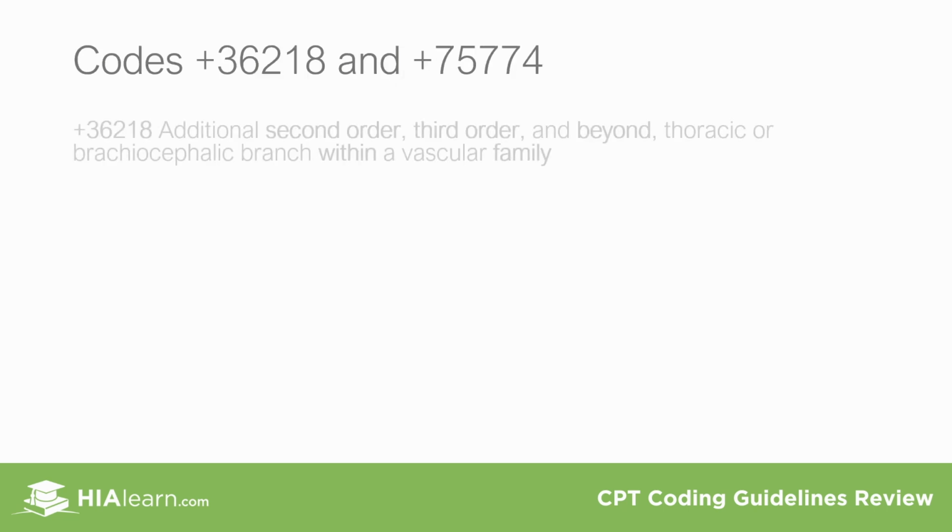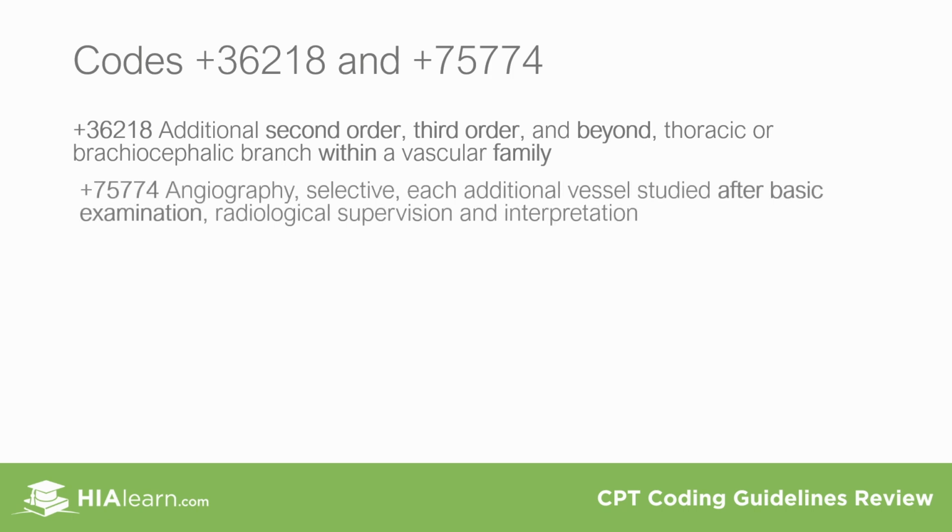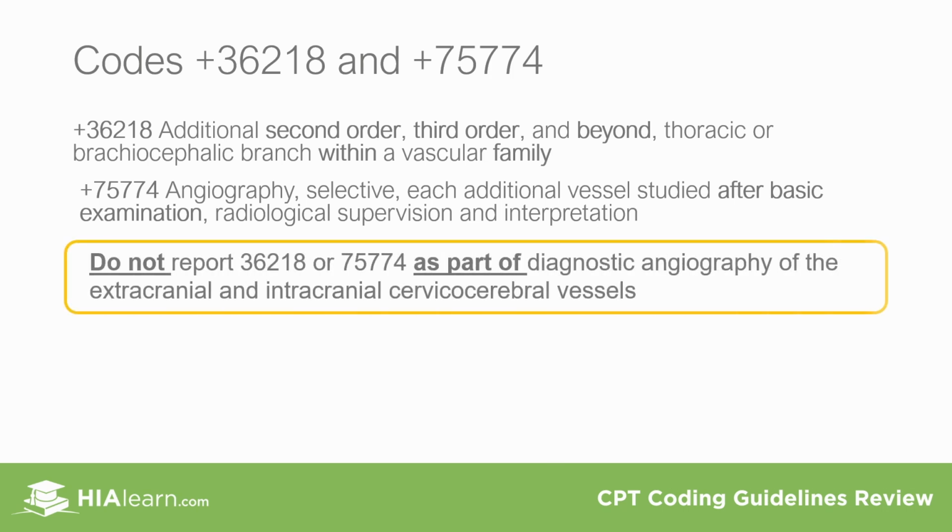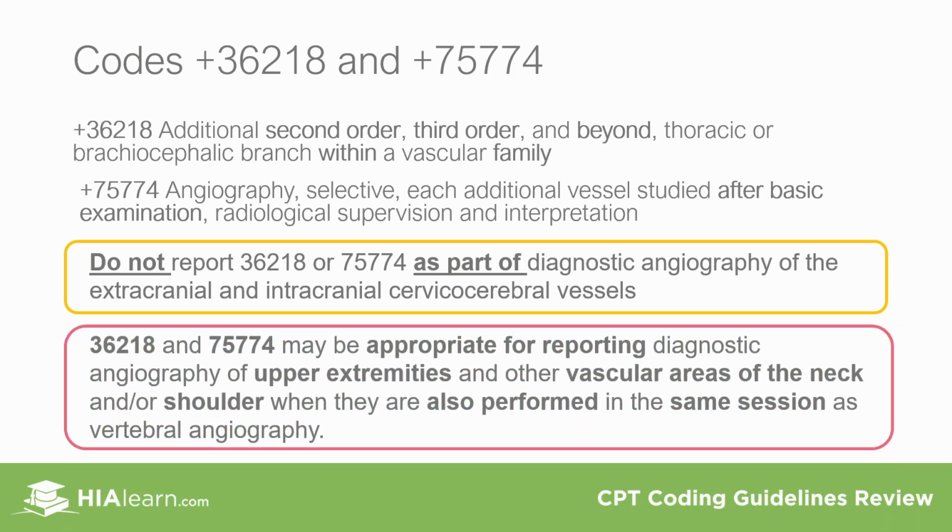Codes 36218 and 75774 are add-on codes used to report selective catheterization and imaging of additional vessels beyond what is accounted for in some CPT codes. These codes are not to be assigned as part of a diagnostic study of the extra and intracranial cervicocerebral arteries. These codes may be assigned when diagnostic studies of other areas, such as the upper extremities, shoulder, or other vascular areas of the neck, are performed in conjunction with diagnostic studies of the vertebral arteries during the same session.